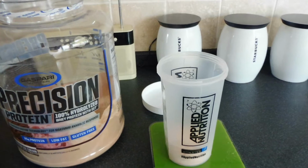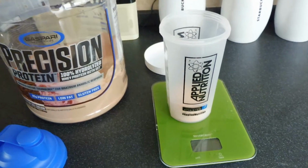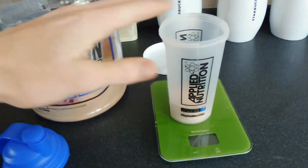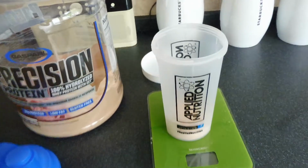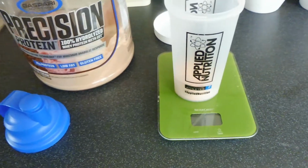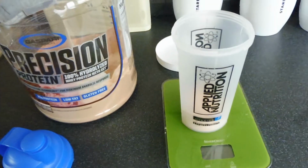So what we're now doing is, because obviously when you're in a fasted state your insulin levels are very low, this just literally suppresses it just to keep it very neutral, so I can do my fasted cardio and it'll bite into my body fat as opposed to my muscle mass and keep me in a catabolic state. So I'm going to take this, do my fasted cardio, and then the next supplements I take are with my breakfast, which I'll talk to you about. Let's go.